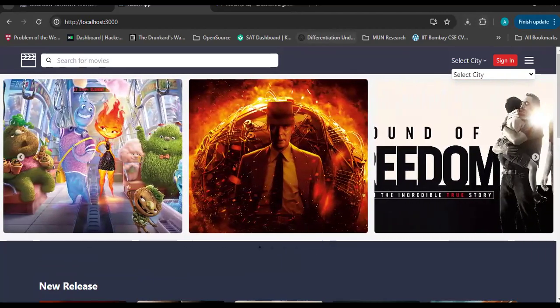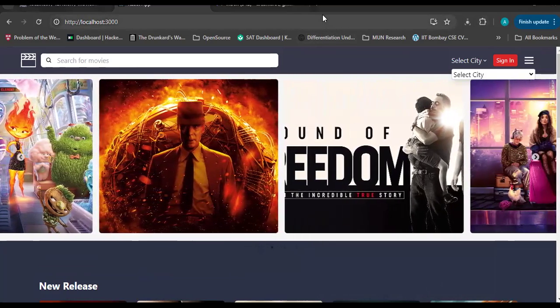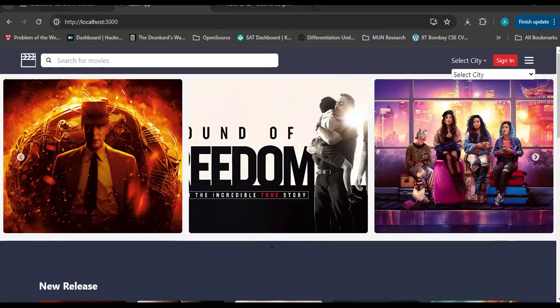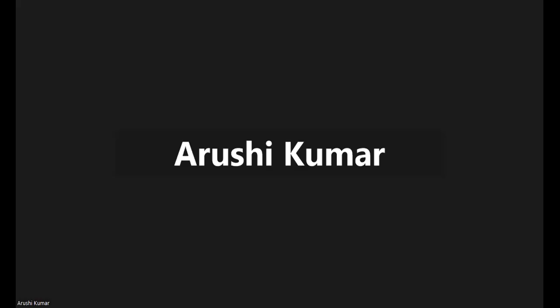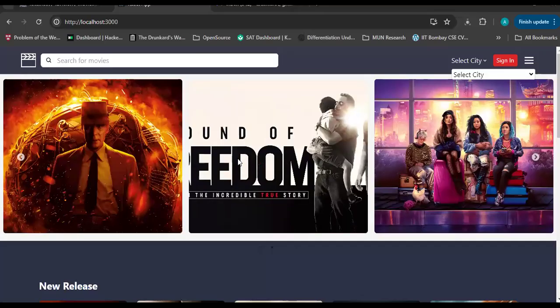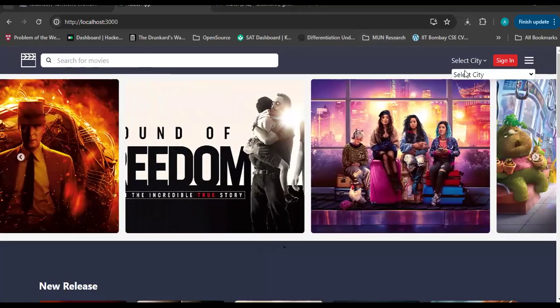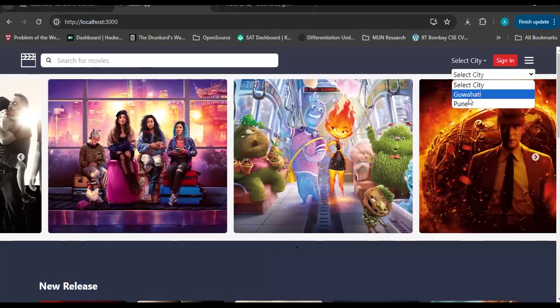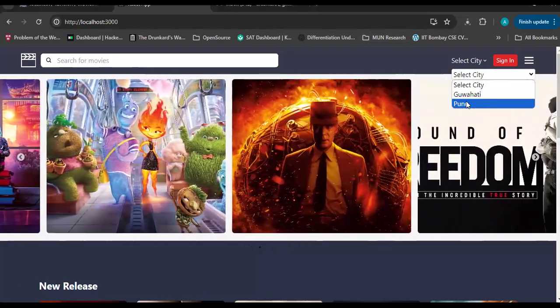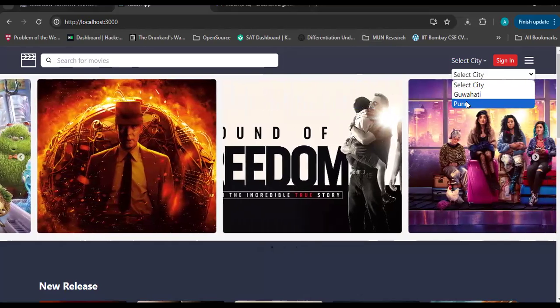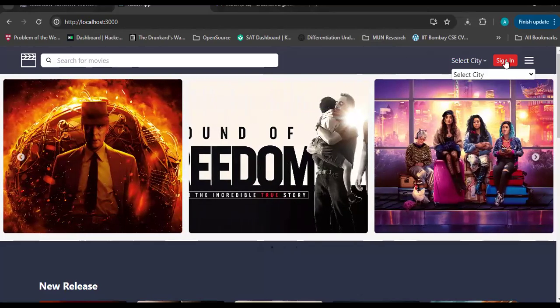the user can select their city. The cities that are shown are the cities whose multiplexes have been entered in the database.